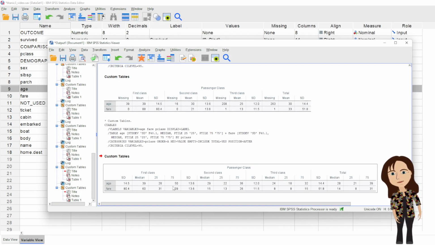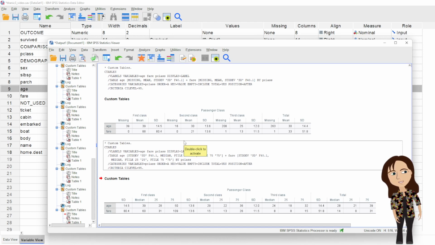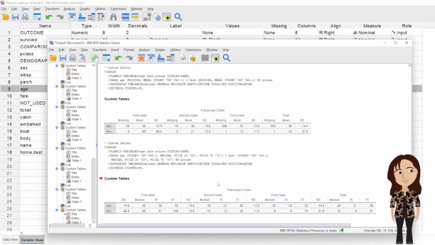Okay, so I have all my things here. So that's how I would generate the summary statistics. But before I do that, and this is the extra part for checking what kind of summary statistics we want to use. So if you're already confident that you know how to choose summary statistics, you don't need to watch this next bit. I'm just going to look at box plots and histograms. If you're not sure what you want to choose, then we're going to do a little bit of revision.